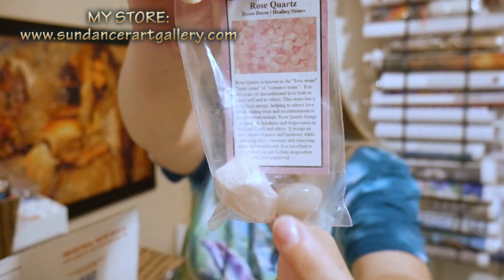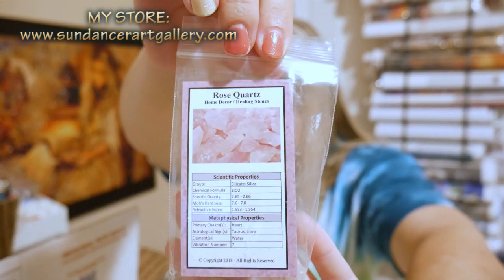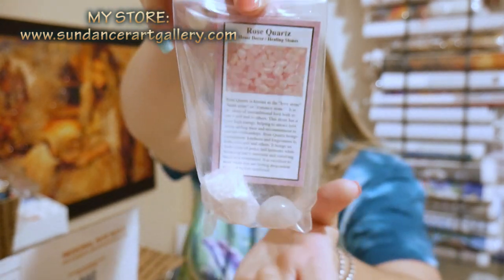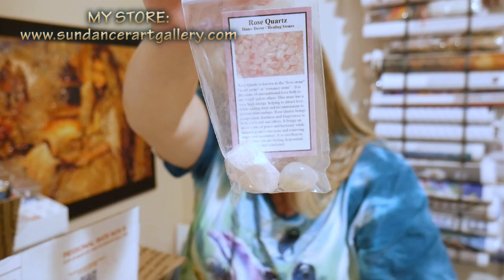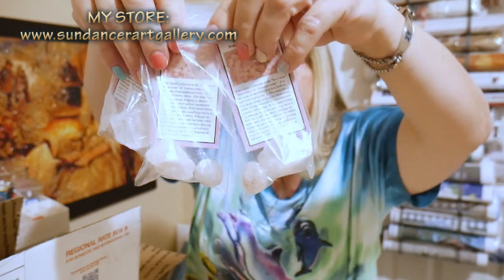You can actually tumble this and make it look like this one. And the card does have a back to it. It gives all the information about the hardness and everything about rose quartz. Now I have only 3 of these, so if you want one, I will put them up on the website before this video goes out. So there's going to be only 3. If you want one of these little sample rose quartz collectible things, I have 3 of them right here, and they're all the same.